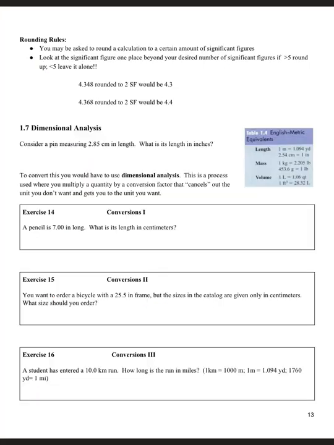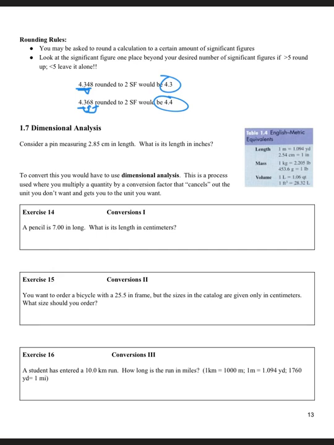All right, so I probably don't need to go through this because I think I've pretty much covered it. But the whole rounding rules, you know, you have to make sure that you round a calculation to the correct number of significant figures. So you've got to make sure that you look at that next digit like I was showing you. So if I need 2 significant figures on this one, again, I'm stopping there and I'm not going to round that up because that next digit's a 4. That's why this stays 4.3. But in the next one, if I want to stop at 2 significant figures, that next digit is a 6. Some people try to look at even the digit after that. But again, it's just where do you want to stop? Look at that next digit. And because it was a 6, I would round it up to 4.4.